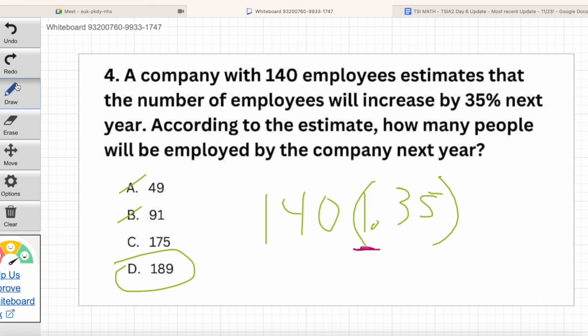Does that make sense why we know this is going to be bigger than 140? Yeah, that makes sense. But it's not just a little bit bigger than 1. It's exactly 35% bigger than 1, because 0.35 means 35%. So if we multiply 140 times 1.35, that automatically, in one step, increases 140 by 35%. Does that make some sense? Punch that in your calculator real quick. Let's just make sure that the math works here. I think it should. It's 189. Yeah, there you go. It's 189, all right, in one step. Now, this is important because sometimes they're asking you to structure expressions over time. Something's increasing by 35% every year. It's going to look like that, if t is the number of years.